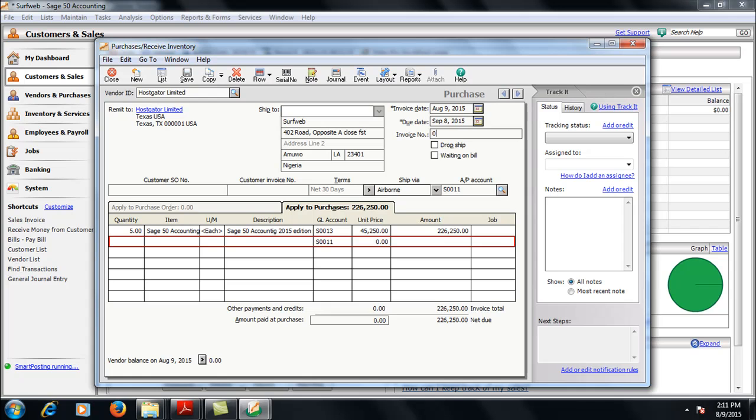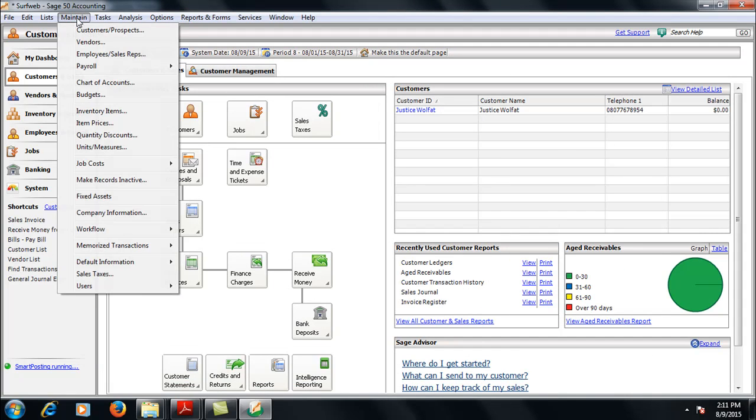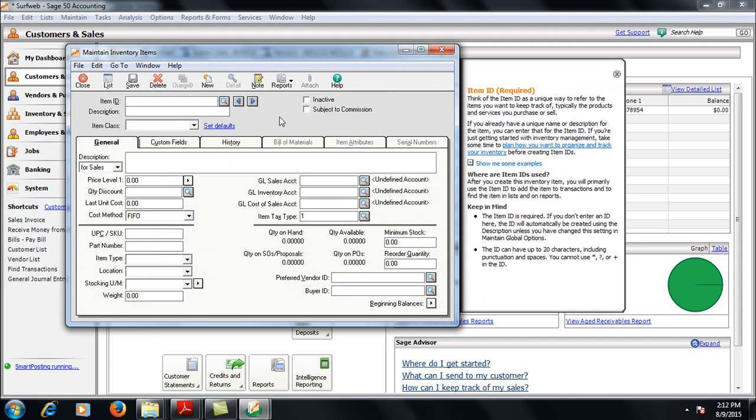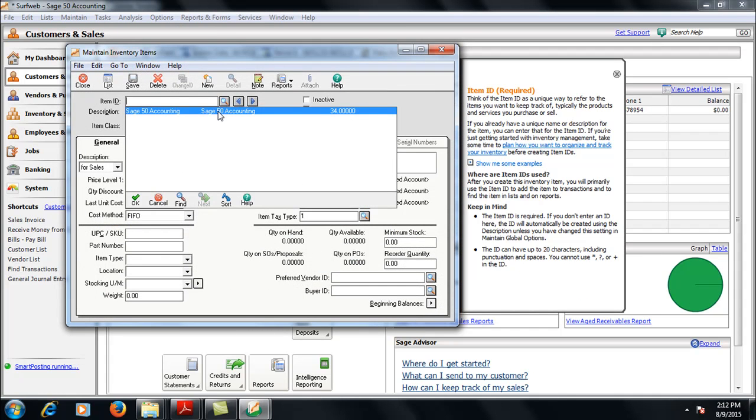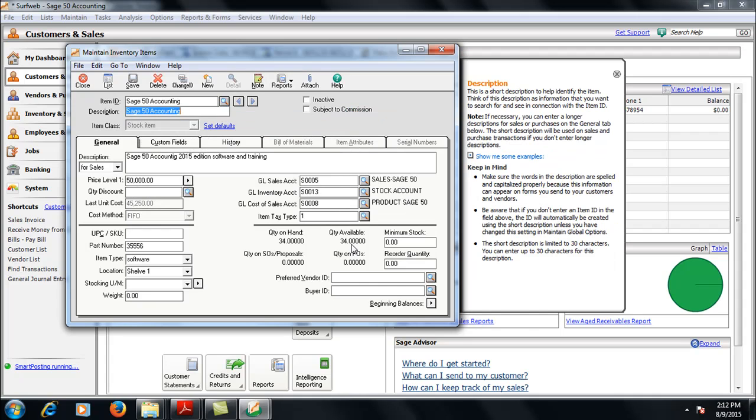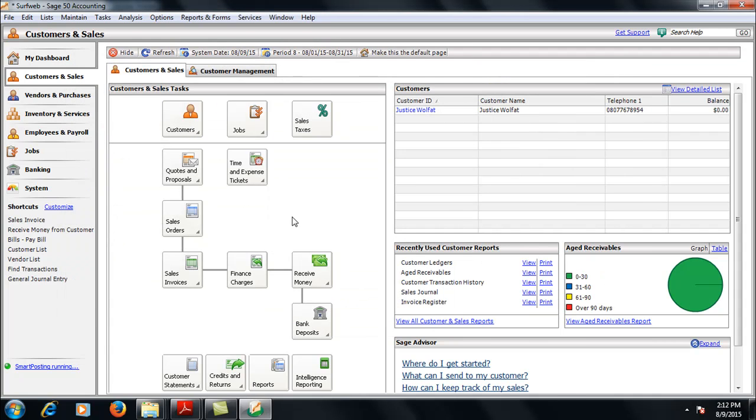So then the purchase order number or invoice number, you enter it now, and you do what? Save this purchase. Immediately you save it, if you go back to our inventory and check that stuff, can you see? 29 plus 5. What do you have here? 34. It has increased. See how much we are selling it. See how much we are buying it. That's why this amount comes. Do you understand? So that's on that one.